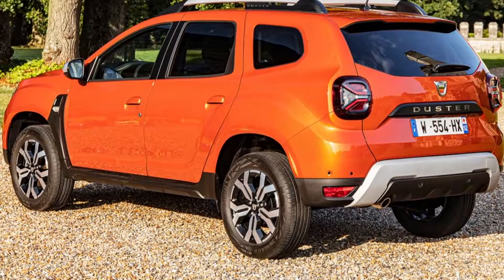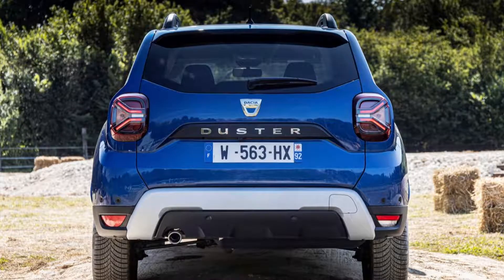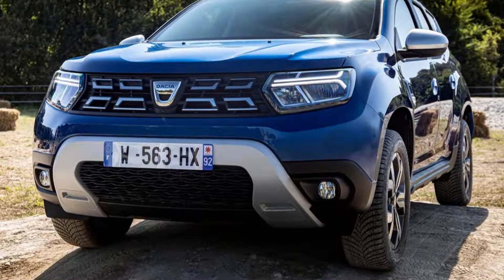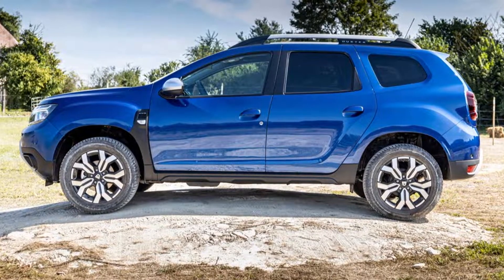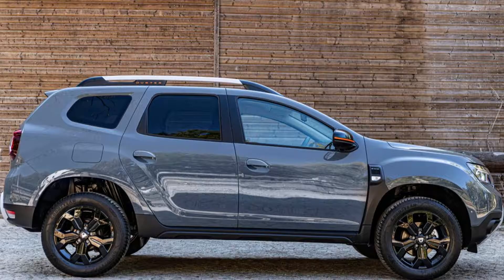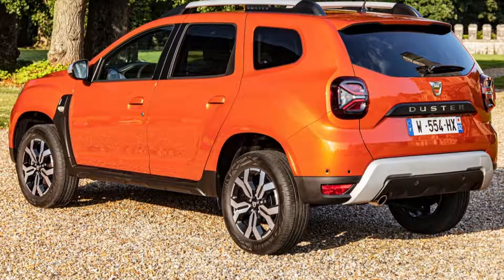LEDs also light up the license plates to lower electricity consumption and make the SUV slightly more efficient. As for efficiency, newly designed 16 and 17-inch wheels tested in a wind tunnel are proved to be more aerodynamic than the previous alloys, and make the four-wheel drive version emit 5.8 fewer grams of CO2 emissions. This feature was also made possible by designing a new rear spoiler.